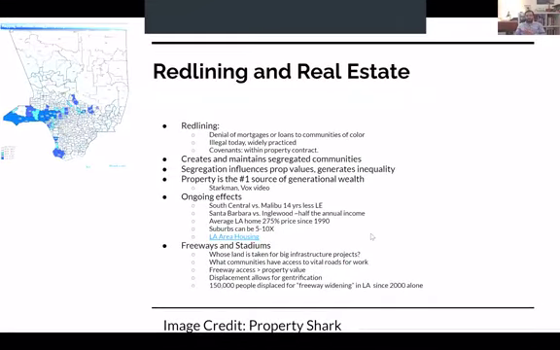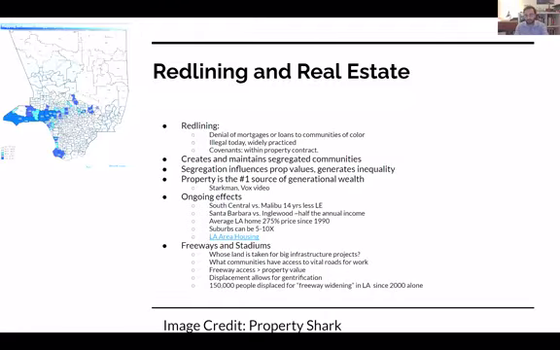So I mentioned how real estate and land is one of the biggest and easiest ways to gain wealth, and generational wealth especially. We're going to talk a little bit about how that happens and ways in which issues appear in that process. Redlining is the buzzword that surrounds this whole discussion. Redlining comes from the idea of people drawing red lines on maps that said the minorities live here and the white folks live here.